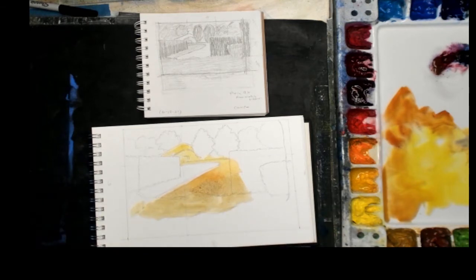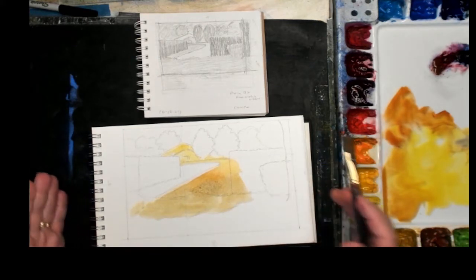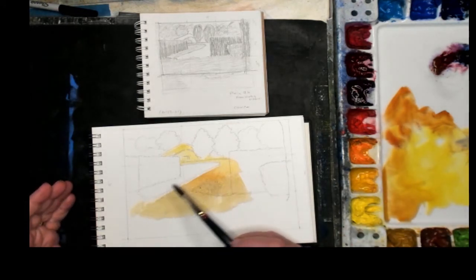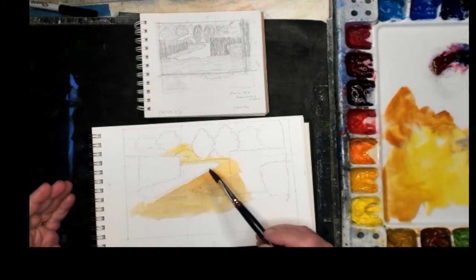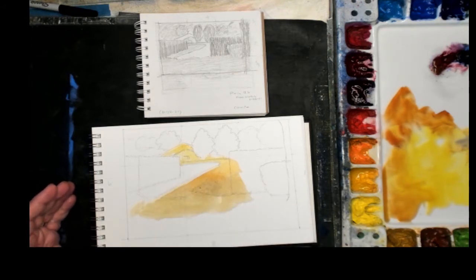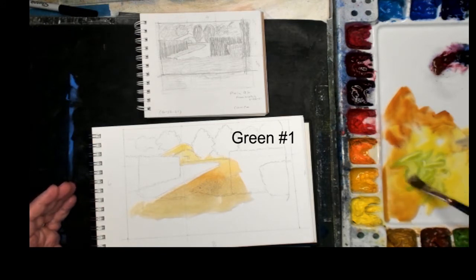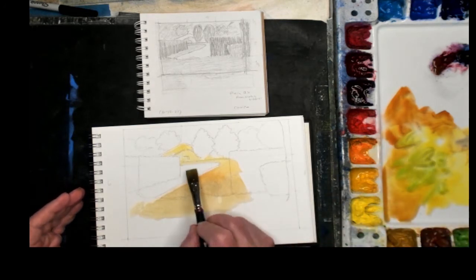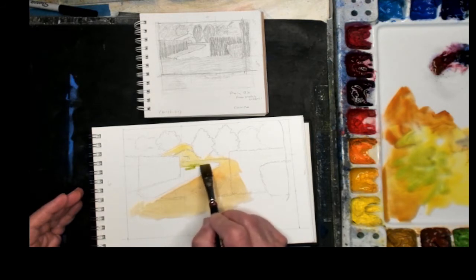So we're going to be blocking in a lot of these values that I see here. Now the next light area is going to be this little bit of grass over here. So I'm going to put a touch of green, and I'm going to dull it down with a little bit of yellow ochre and a little bit of burnt sienna, because I don't want that to be pure paint, but I want that to be a green color that looks like the grass.